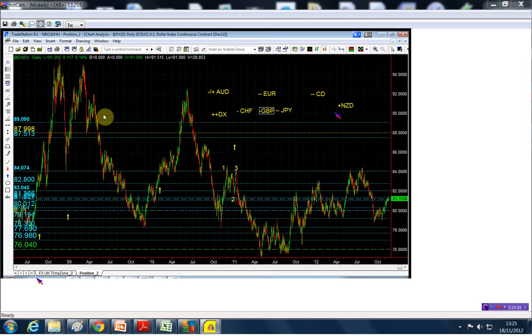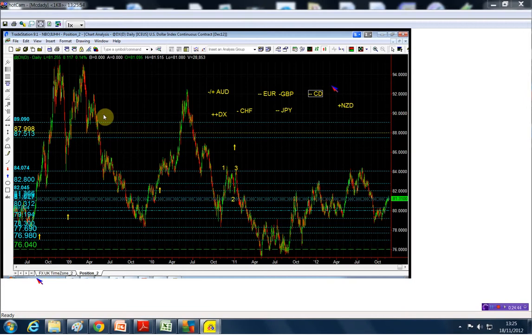So the pairs I'm going to be trading, I'm going to go long the dollar across the board, and then I'm going to go long the Aussie yen. I can go short the euro Aussie. I can go long the Aussie CAD, and I can also go long the pound yen. And if you wanted, you can go short the euro pound, because the euro is weaker than the pound. So you can go short the euro pound, and you can go short the euro CAD. And this is going to be the pairings that we're going to be trading or analyzing.